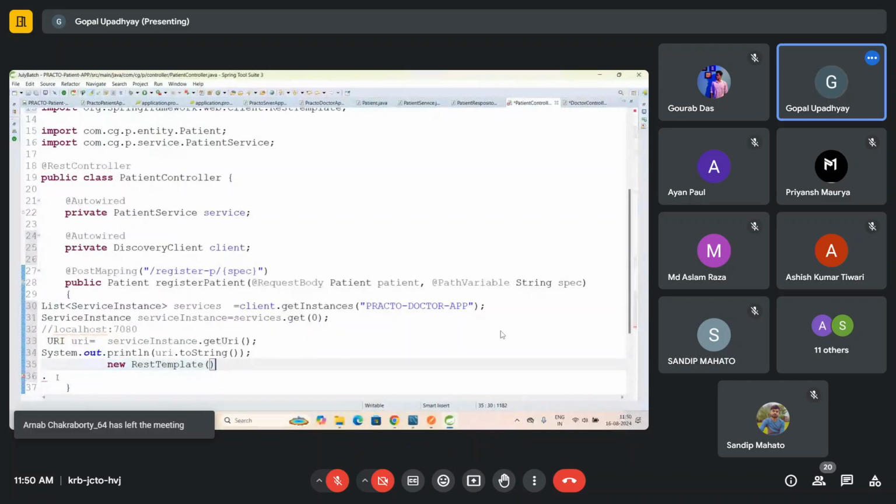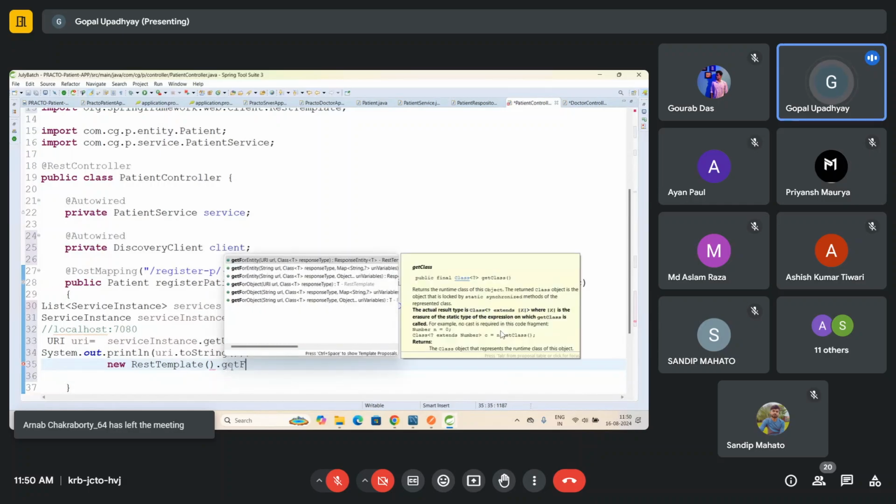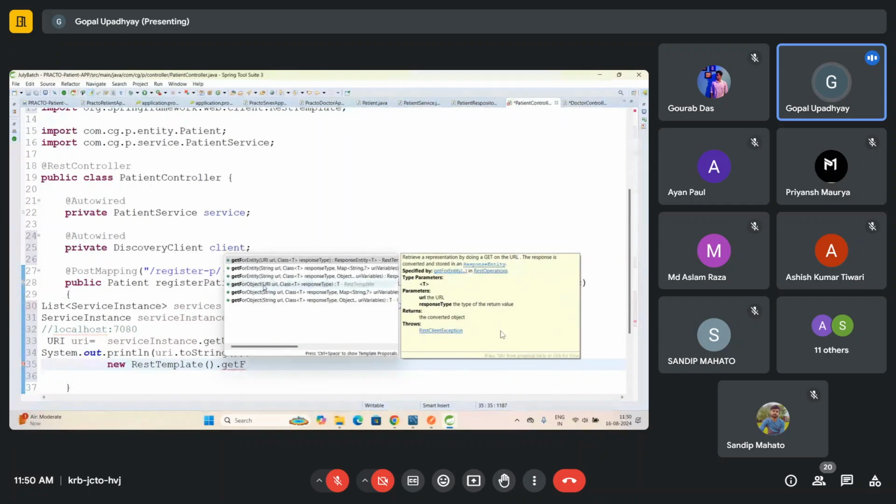So getForObject, okay, it's going to say that I'll get the object for you from invoking one URL, and you have to also specify what response type you want.